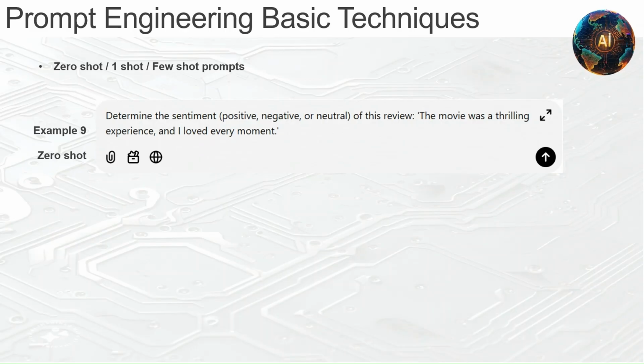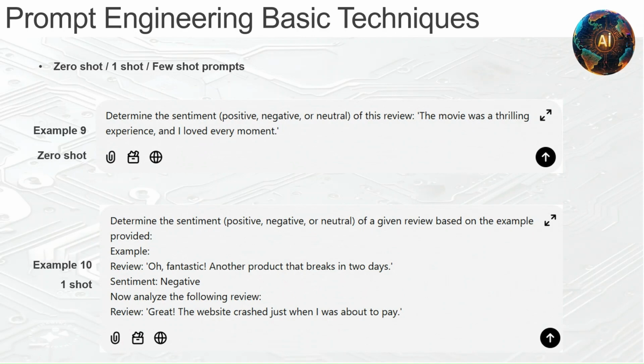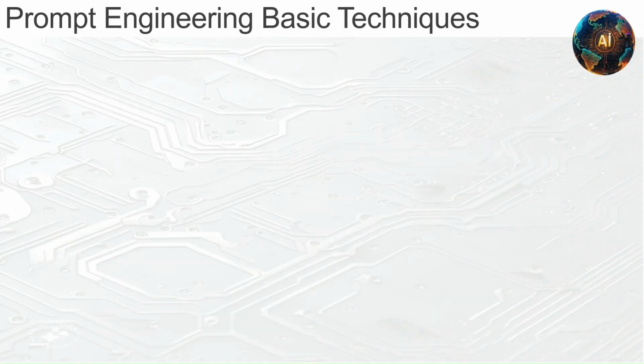We leave it up to the LLM to understand the review and provide us the sentiment in terms of positive, negative, or neutral. But a better way can be to provide a nuanced example, like we can provide a sarcastic example of a review and show the LLM how it can do sentiment analysis for such a review. This helps the LLM kind of learn on the fly and do better analysis of the reviews that follow.